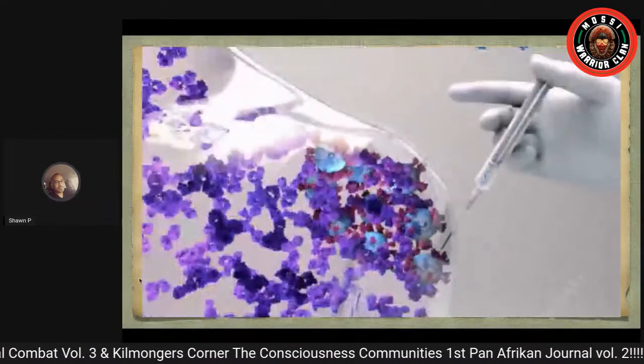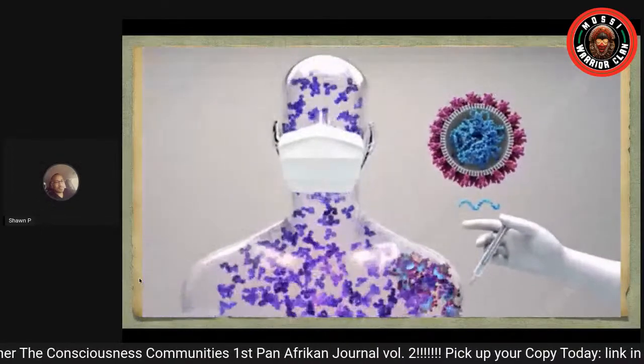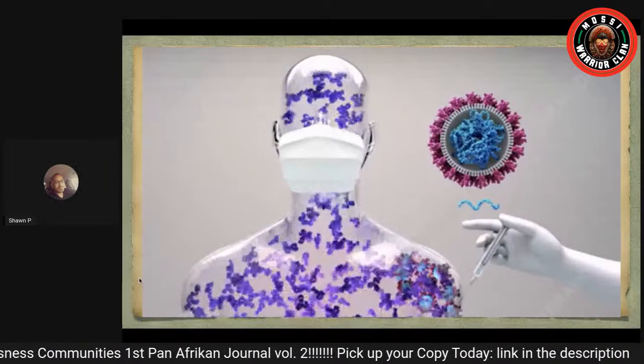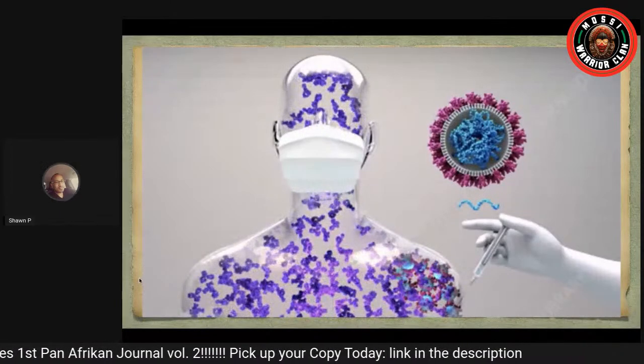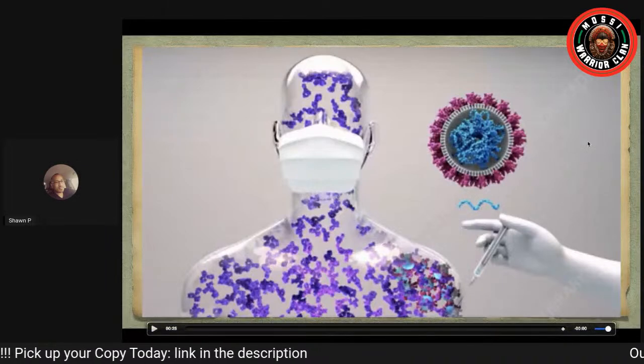You see it developing the spike proteins, and now it's going all over the body and it's trying to create. It's pretty much the process. Now, it ain't going to look nothing like that, but you know what I'm saying? It's just a 3D visual. I thought that would be effective.